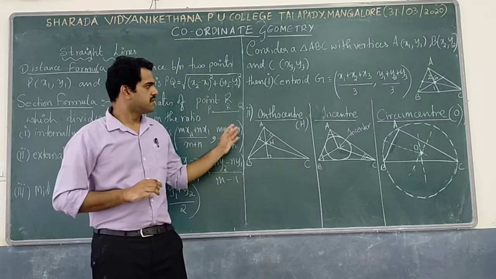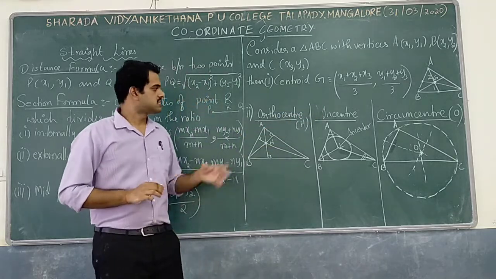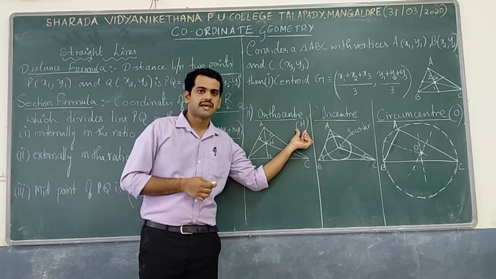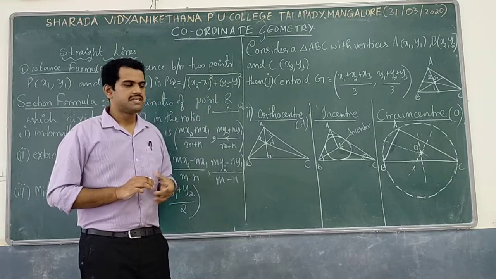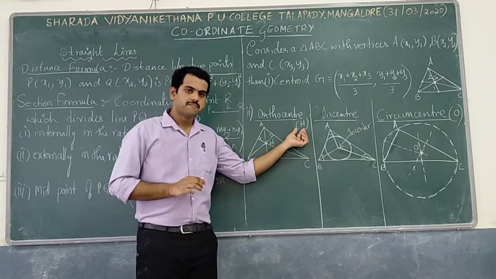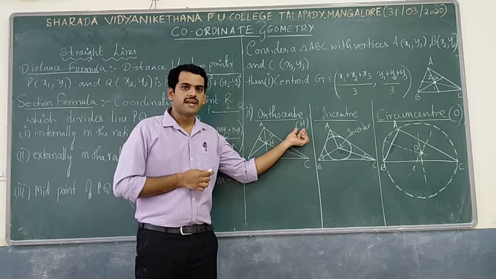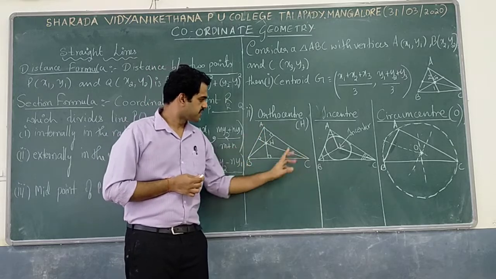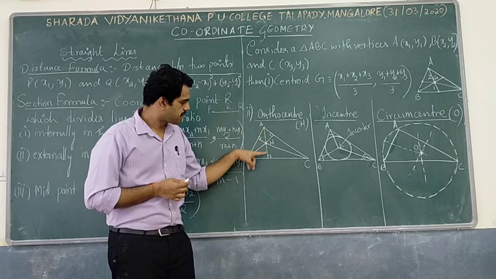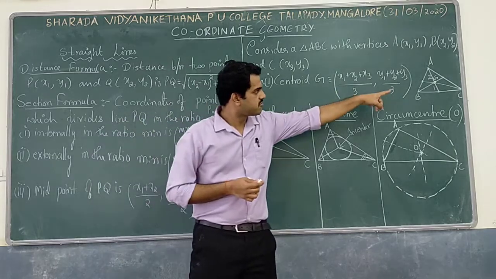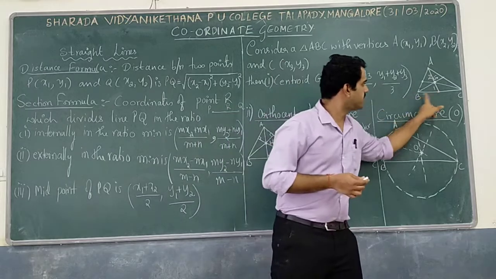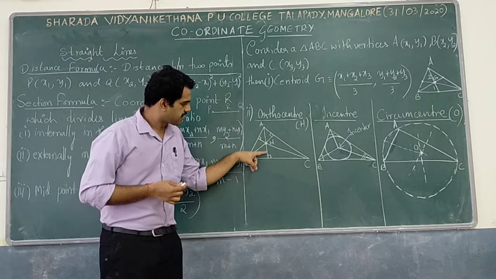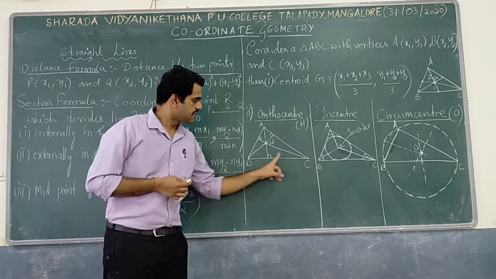Now, similarly, three more terms I would like to discuss here. The second term is orthocenter, and it is denoted by the capital letter H. What is orthocenter? Please see, students, that orthocenter is the point of intersection of the altitudes. That means from the three vertices, from the vertex A, drop a perpendicular. In the earlier case we have drawn the median. Median means it goes to the midpoint of the line segment BC. However, here we have to drop a perpendicular from the point A to the line segment BC.